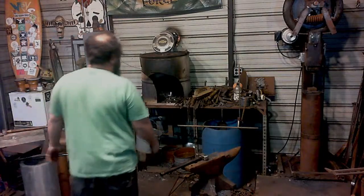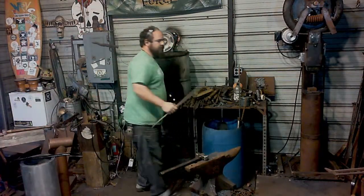All right, so for the first sets of bottle openers, I'm going to take some round stock and do something I've done before but haven't done in a while. Tentacle bottle openers, where I'm going to flatten a bit, upset, flatten, and drift a slot and open that up to a hole and then give that a little taper down and all that fun stuff.